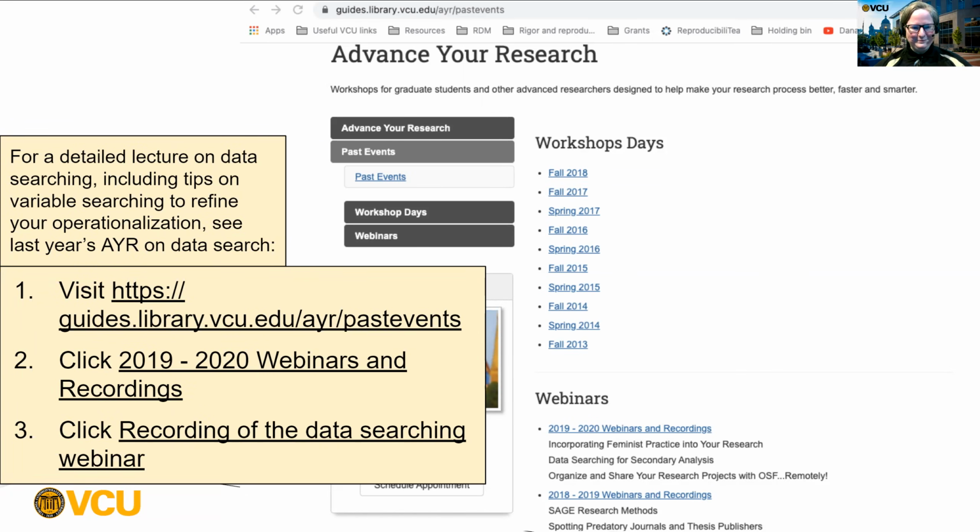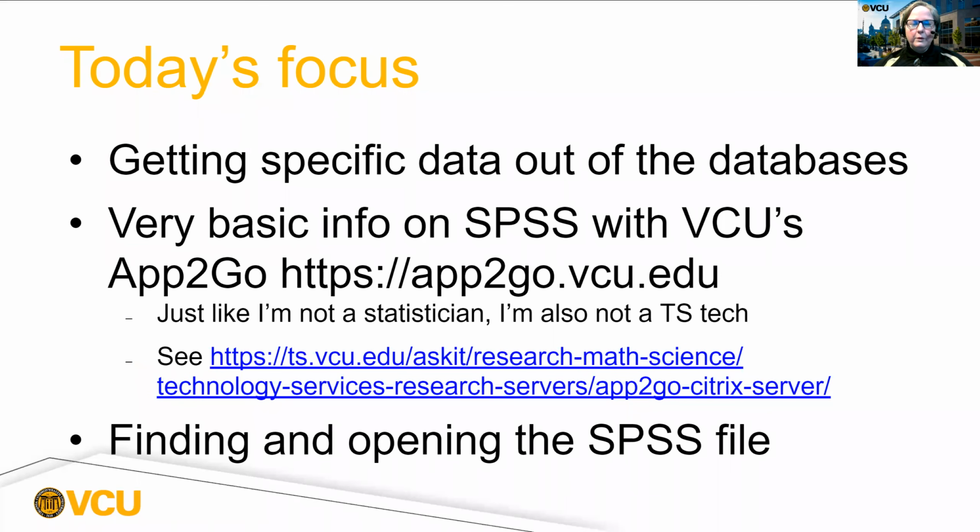copy and paste. So we're really going to focus today on getting the data out of the database and then getting it into SPSS. I'm going to do SPSS through the app2go, although just like I'm not a statistician, I'm also not part of technology services.